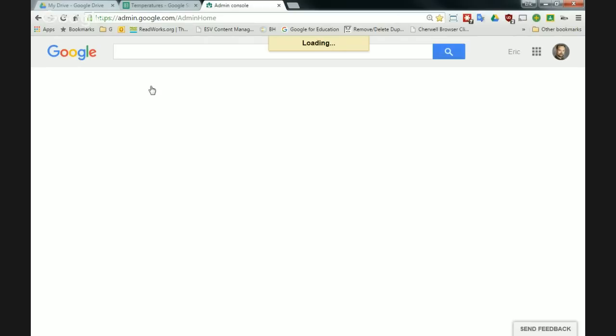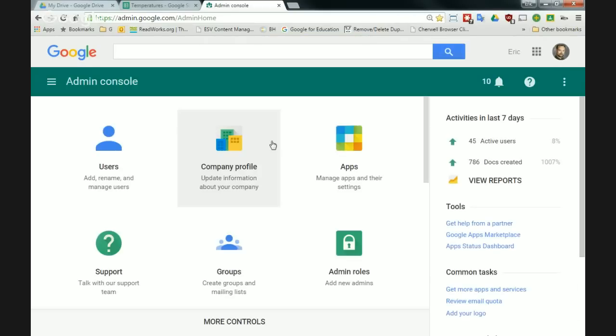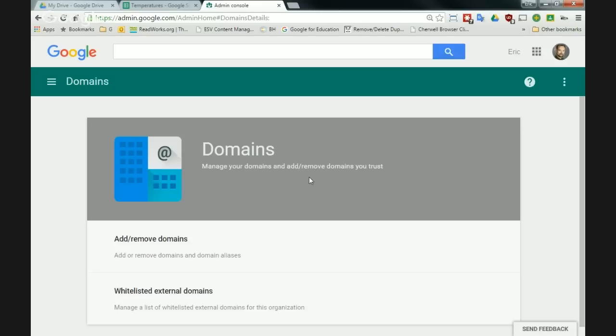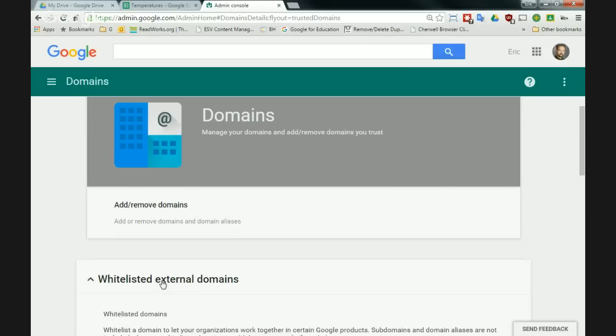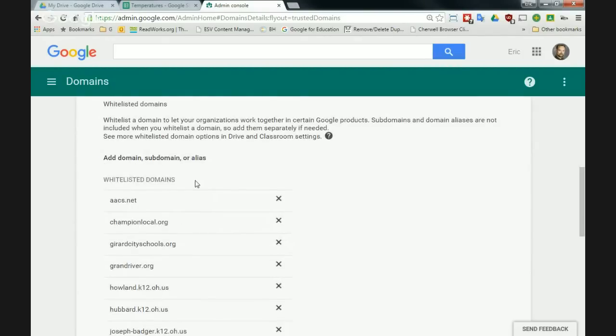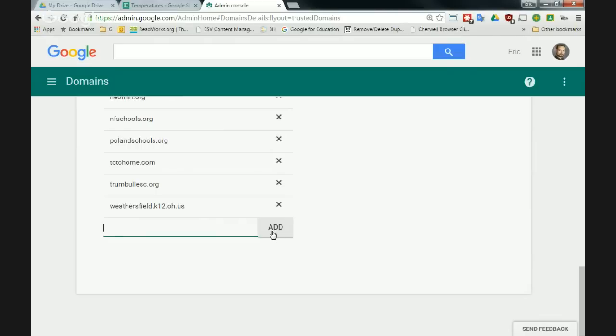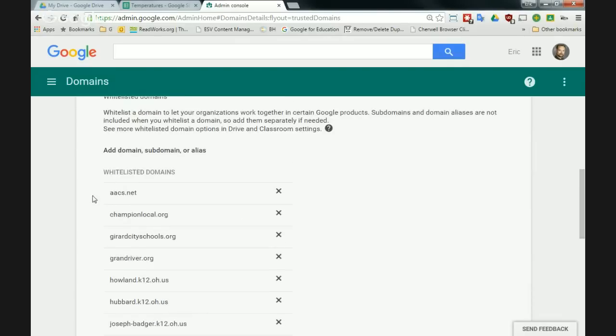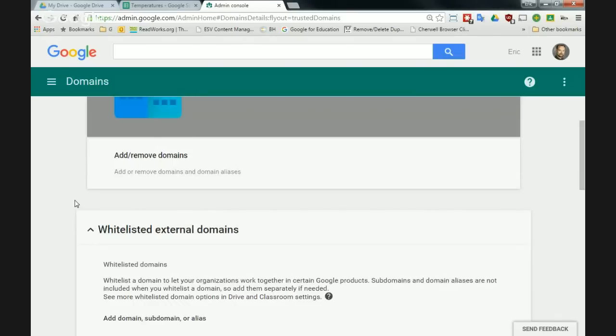And so if I come here to my control panel and I go down to my domains, you will see whitelisted external domains. I can come in here and I can add domains that I want to whitelist. Now, if I add these domains in here, it does a couple of things for me. First of all, if the other school reciprocates, if they whitelist me as well, then in Google Classroom, their students can enroll in my classes and my students can enroll in their classes, but it has to be reciprocated. Somebody on their end has to go in and add my domain and I add their domain. And at that point, Classroom is now cross-domain.